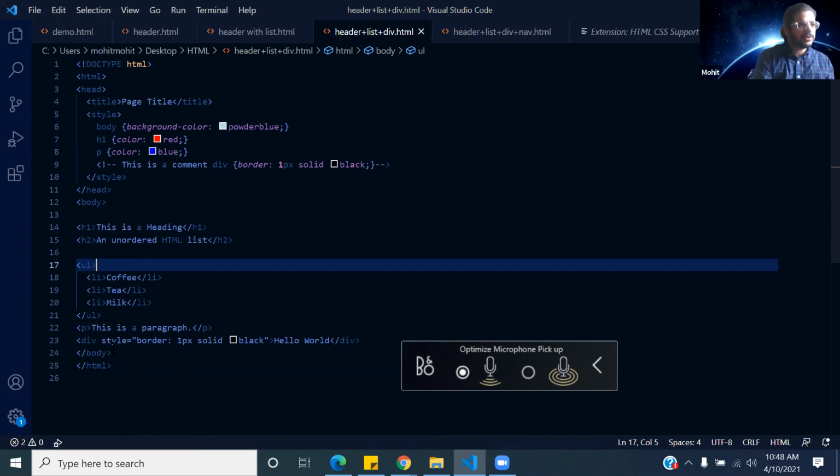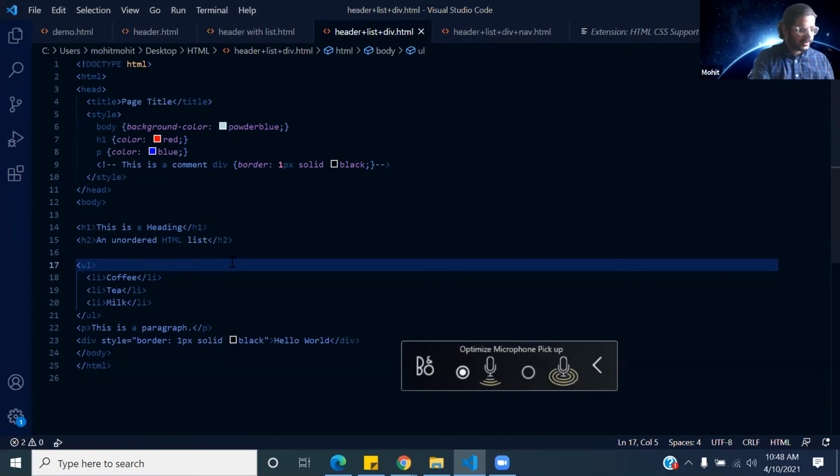This is inline. The division is saying hello world, but the division also has a style which is the border type. So it has a 1px solid border, which is black, and it's saying hello world.